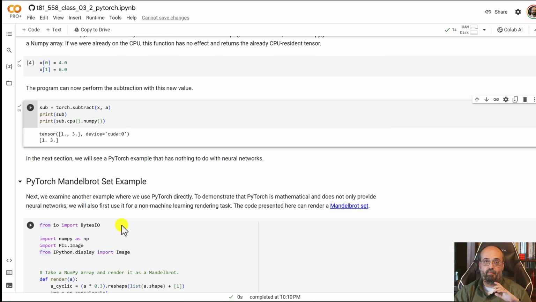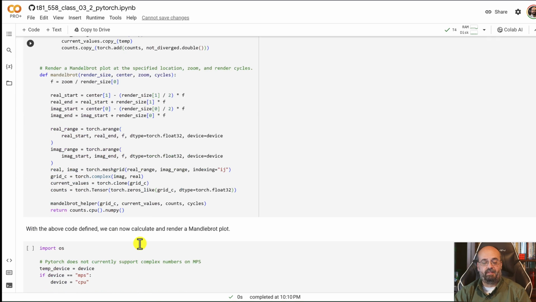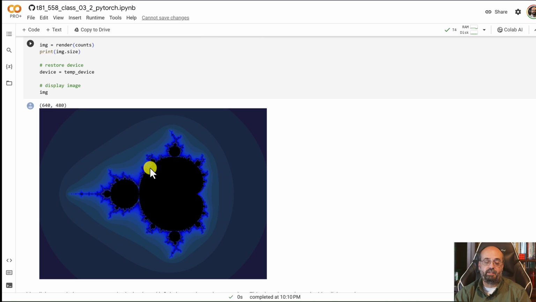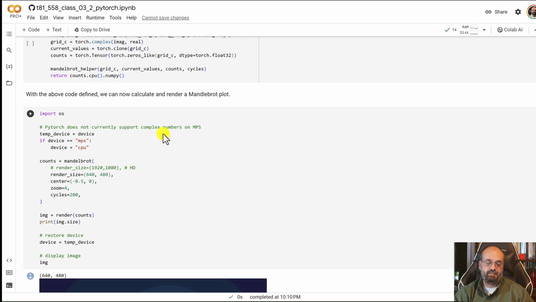But we're going to look at a more advanced example, because I want to show you that you can do something that is not a neural network with PyTorch. For this one, we're going to look at the Mandelbrot example. This is the classic example. You can zoom as far as you want into this. I have two other videos that I'm linking here. You don't necessarily need to understand the Mandelbrot for this course, but I do have one where I explain the mathematics behind how you actually calculate it, and a second one where I show how to do zooms and go into this. So lots of fun stuff there.